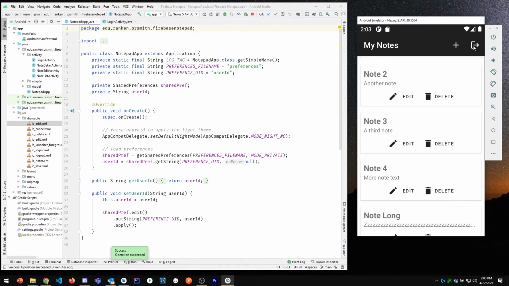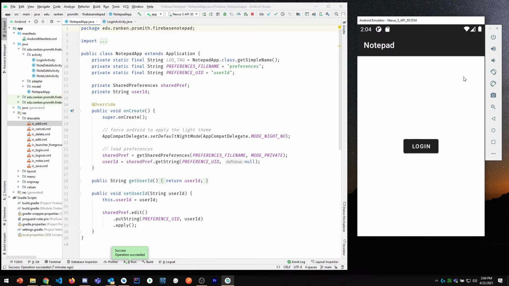So the back button does nothing. What I do have, though, is I can click the sign out button here, which is in the top right. Obviously, that's a lot harder to hit accidentally, so I put that there. So we go ahead and hit log out up on the top right, and now we're back here. Okay, so let me show you real quick.